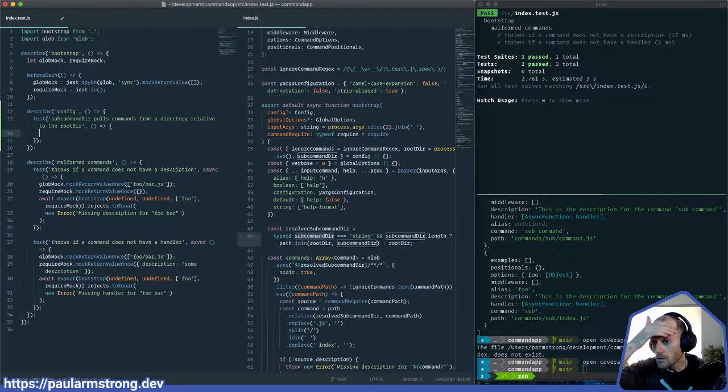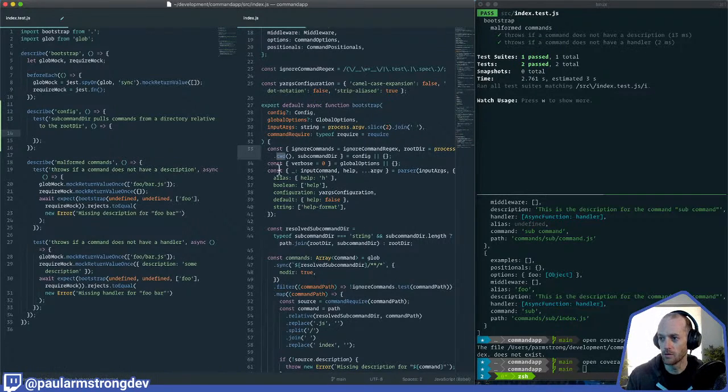Let's see, is root required? So the root directory is the process command working directory by default, which is okay. I think that's going to be one of those things that you need to really suggest that people set in future.